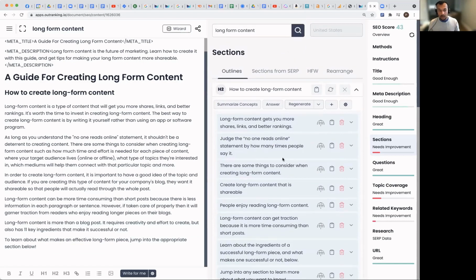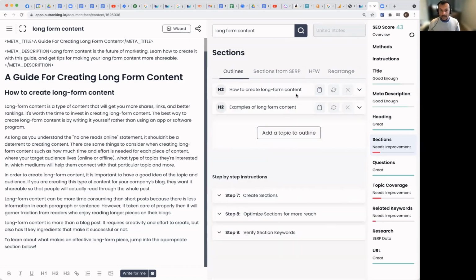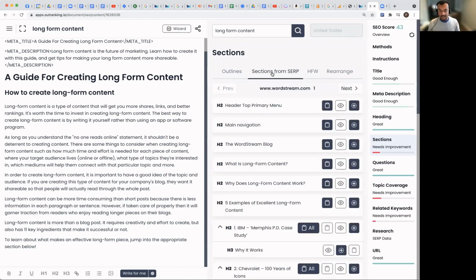If I was to talk about this particular section just from the top of my head, I can create so many paragraphs in just a few seconds. And then you can create some transitions and make some final edits and move on to the next one. Okay. So now let's look at sections from SERP. So we've gone through the utilities of this outline and concept builder. Let's move to sections from SERP.